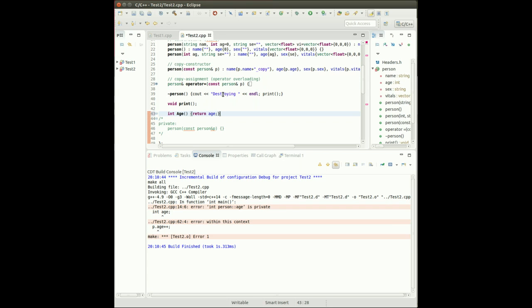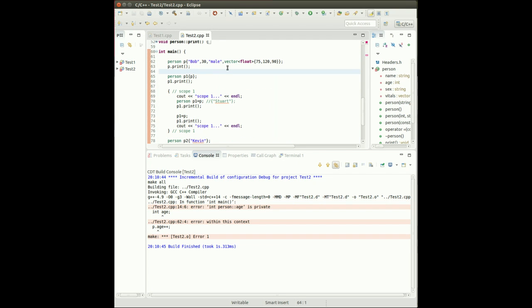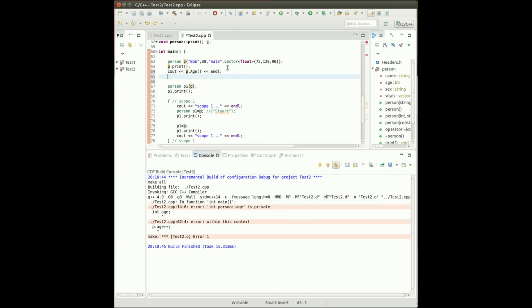Again, this access function is defined in an inline way, so it's an inline function. This function takes no input, and it returns an integer, the age of the object. If you do that and then try p.Age, maybe I'm going to do a cout of p.Age, it should work. Let me just exit 1 to reduce the printout from the rest of the code.